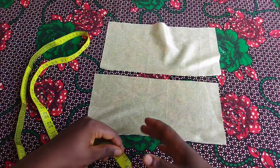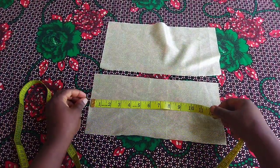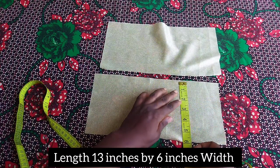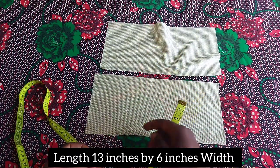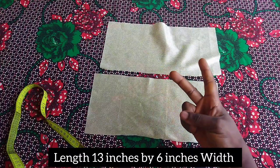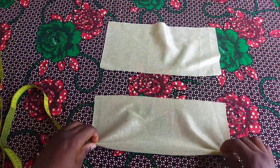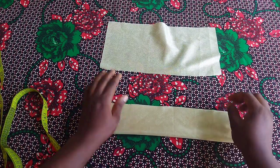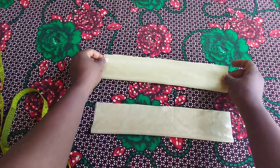The material I'll be cutting out is for the handle. I'm almost done with the cap base, and this handle measures 13 inches length by 6 inches width. Remember, the length part is the non-stretchy part. Okay, I have to cut out two pieces, so I'll be folding it down and I'll stitch with my sewing machine.